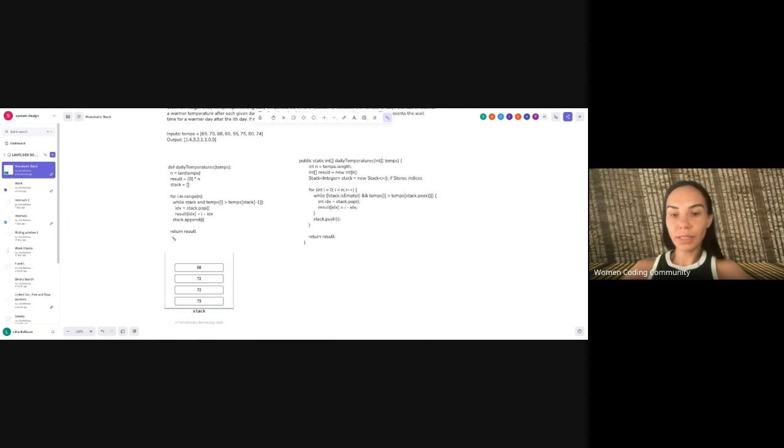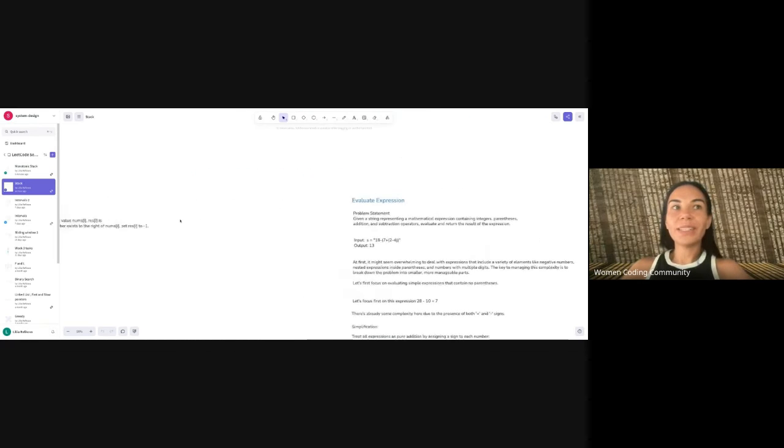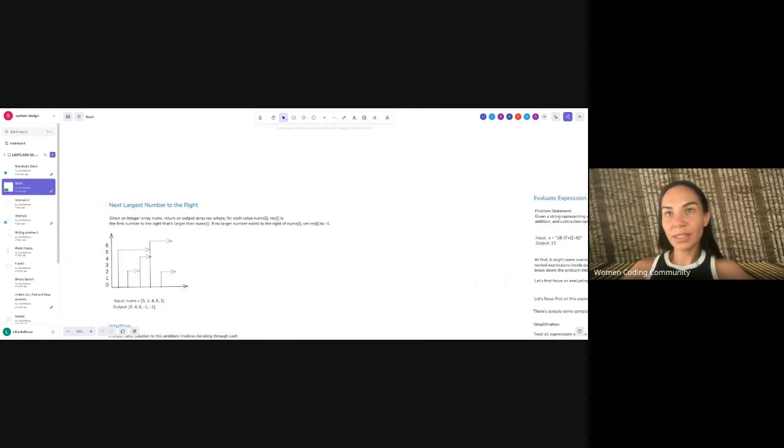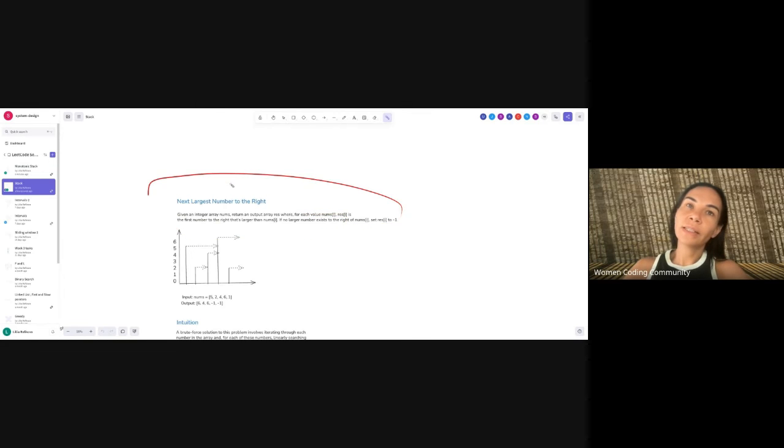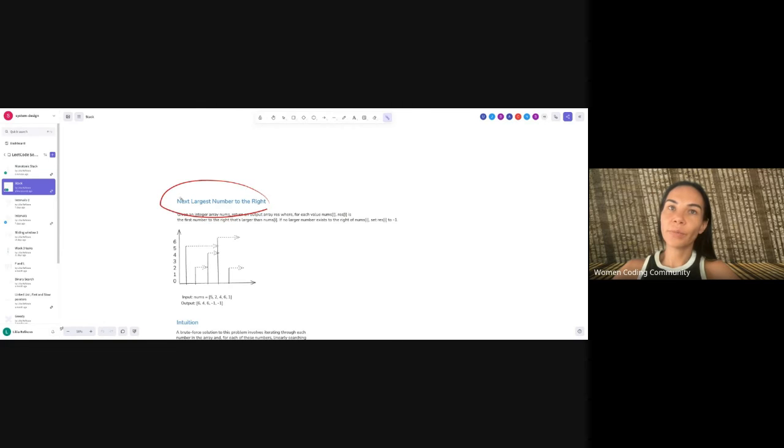So that's it. Then let's move back. There is one I actually started just five minutes ago. There is another approach to solve next larger number to the right. When I put it together, I saw that it is not really very intuitive, but you can just take a look in your own time. I didn't remove it, just for your learning, this slightly different approach for how the next larger number is found.